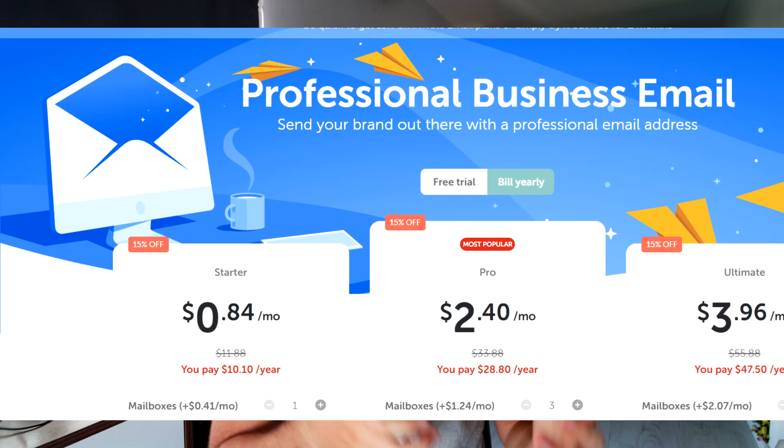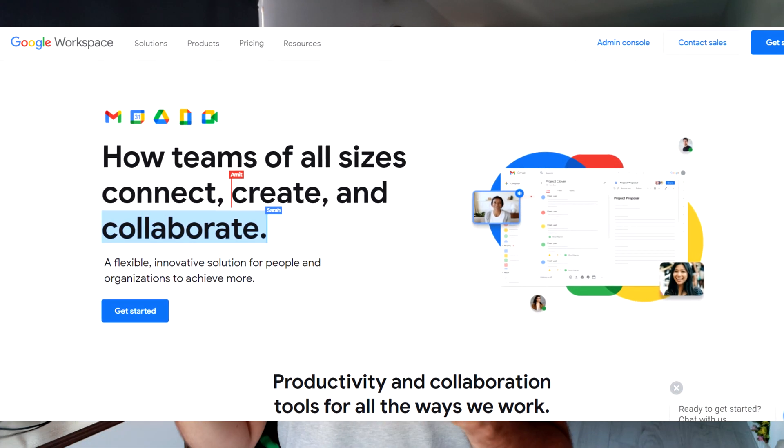If you strictly need email hosting, you can't go wrong with Namecheap — they provide some of the lowest and most competitive prices around, and you're just paying for email hosting. By contrast, Google domain names has a nice integration with Google Workspace, which provides collaboration tools for small teams. With Google Workspace you do get email hosting, but you're paying for a wide variety of other services, so if you're not taking advantage of them, you're kind of wasting money. If you're just looking for email hosting, Namecheap is the better value. But if you're a small team needing email hosting plus collaboration tools, then Google Workspace is the better choice.